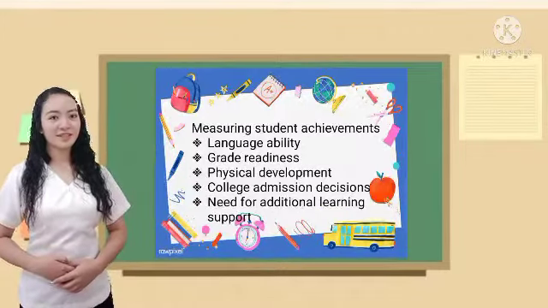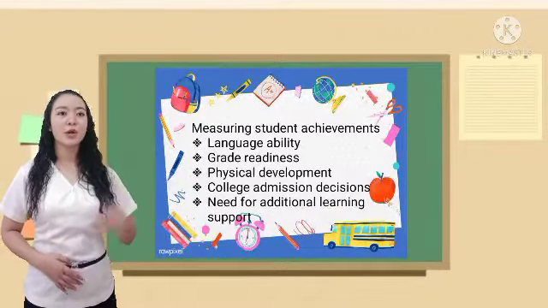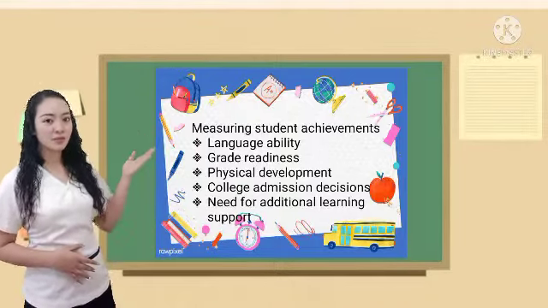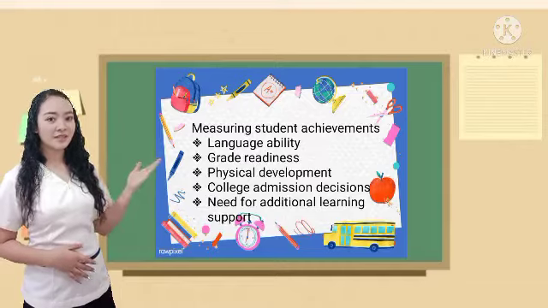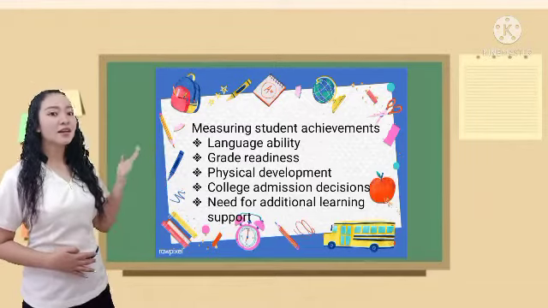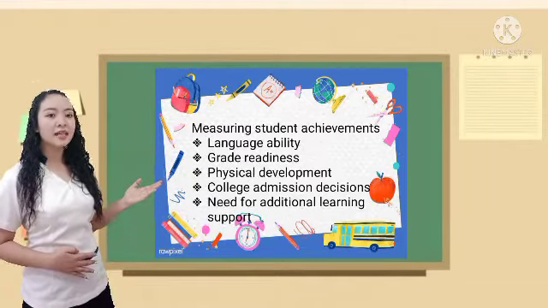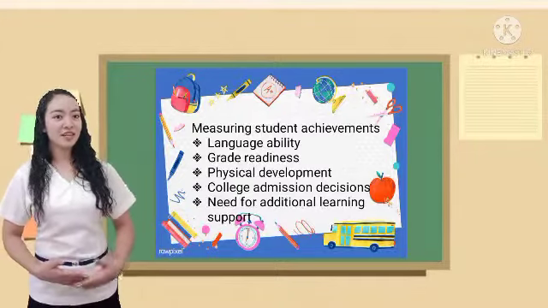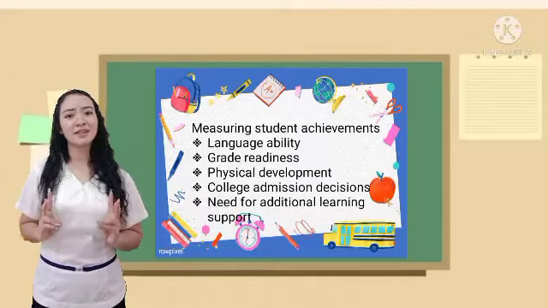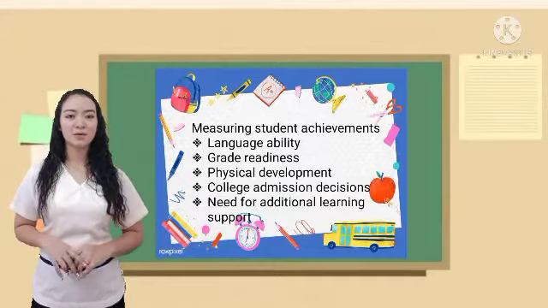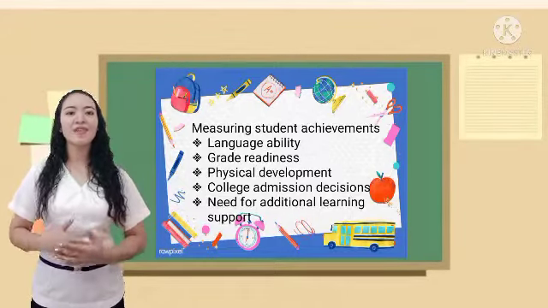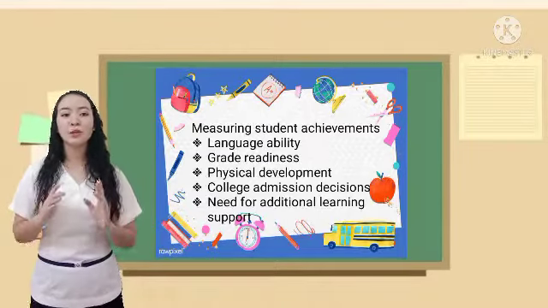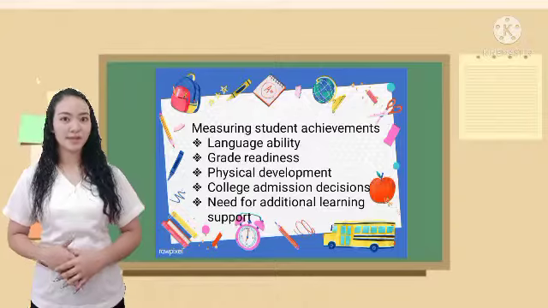Norm-referenced assessments are most useful when measuring students' achievement to determine language ability, grade readiness, physical development, college admission decisions, and need for additional learning support. While they're not usually the type of assessments you deliver in your classroom, chances are you have access to data from past tests that can give you valuable insights into student performance.